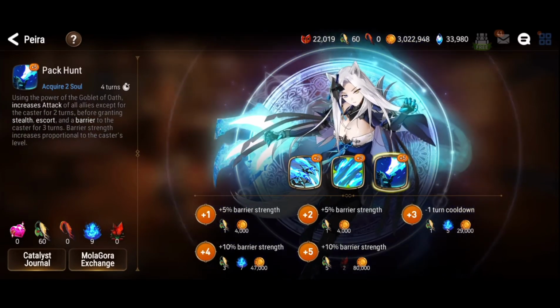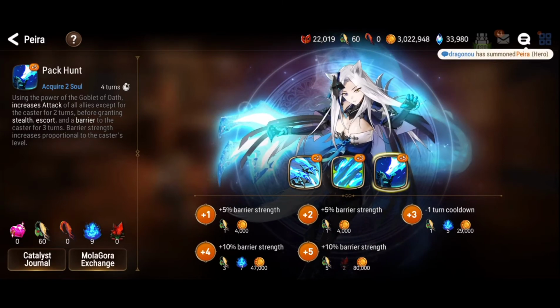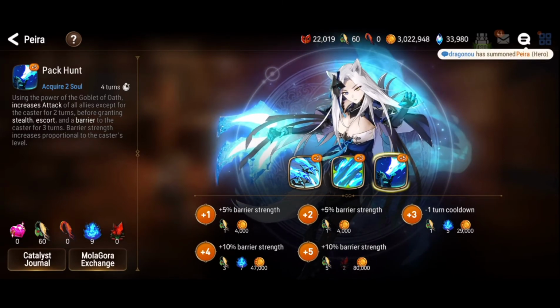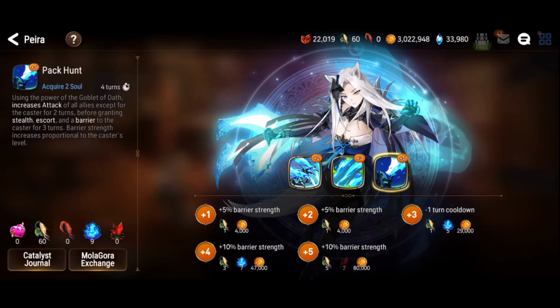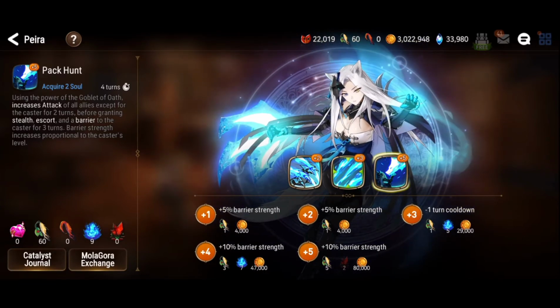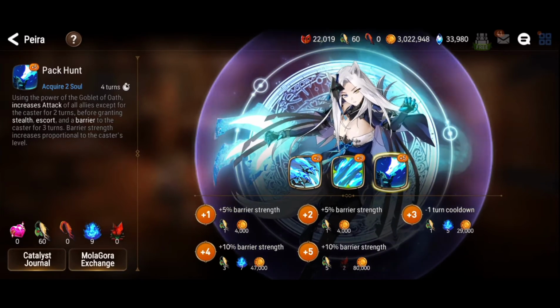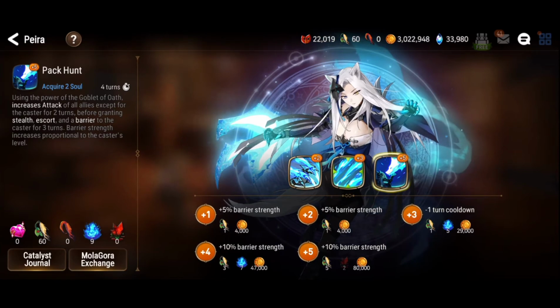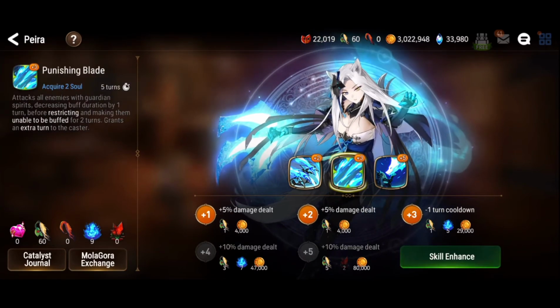I think the skill 3 needs to be maxed to get the barrier strength, because that comes without any other drawbacks. It's proportional to the caster's level, so max this and have a level 60 and she'll always get the top barrier. It's not based on what health she's got, so that's a must. I think skill 3 maxed.